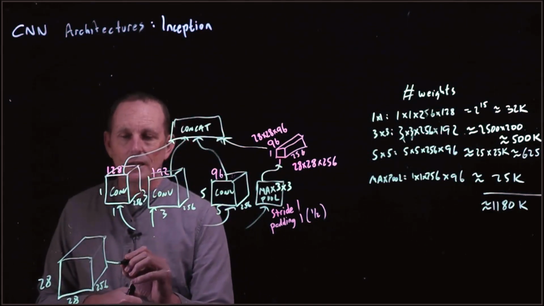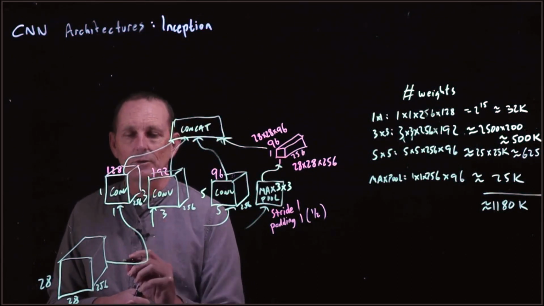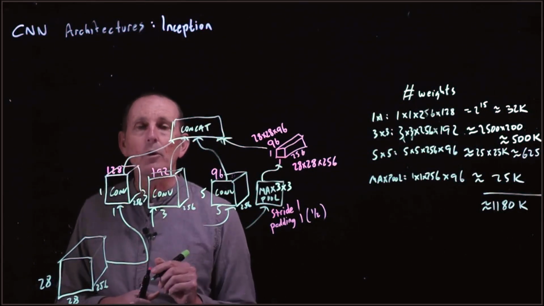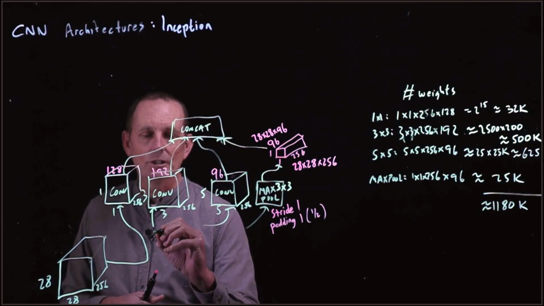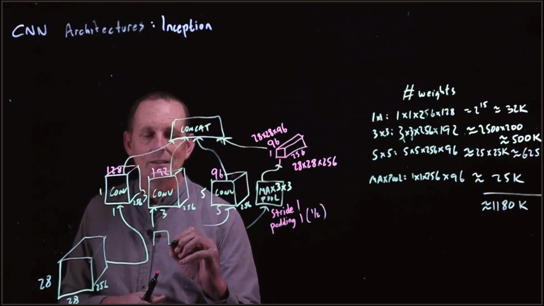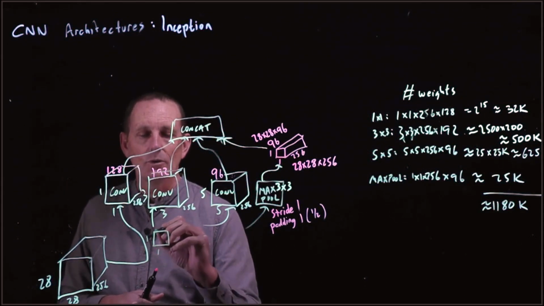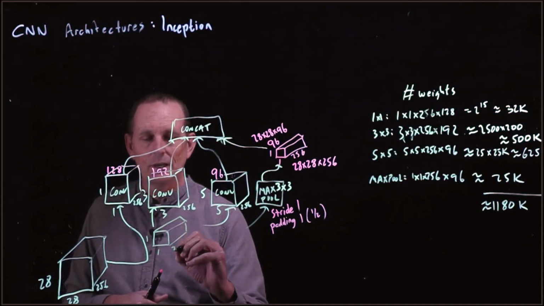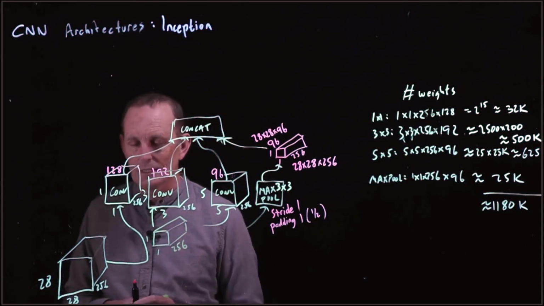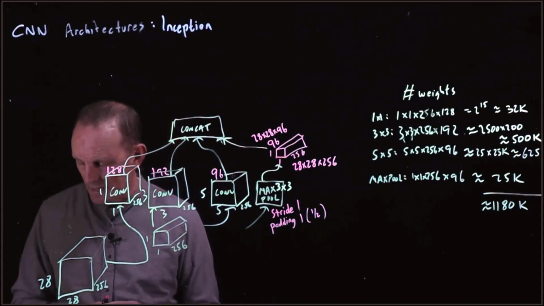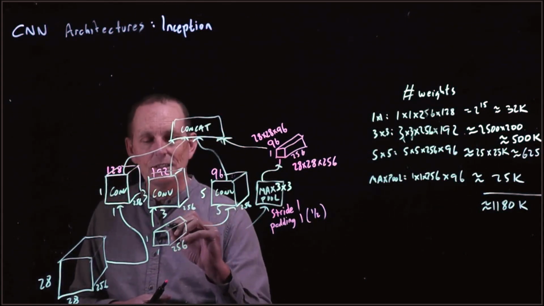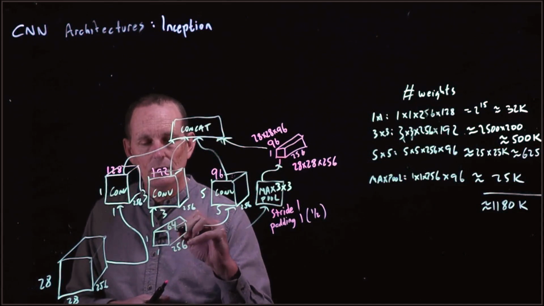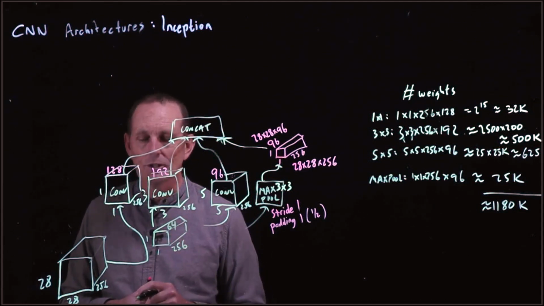So we still have our 28x28x256 feeding in, and that can feed in directly to the 1x1 convolution. But before we go into the 3x3 convolution, we're going to add in another convolution. We're going to add in a 1x1 convolution, okay? And this is, of course, by 256. And how many of them are we going to have? We're going to have 64 1x1 by 256 convolutions.